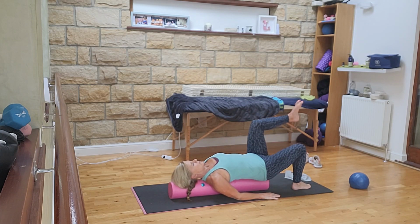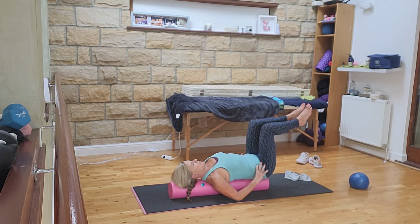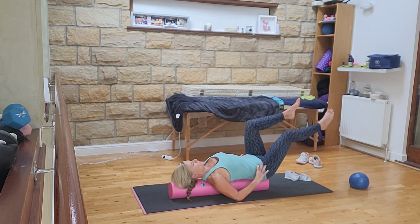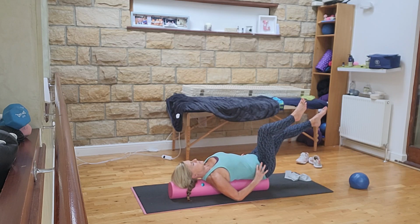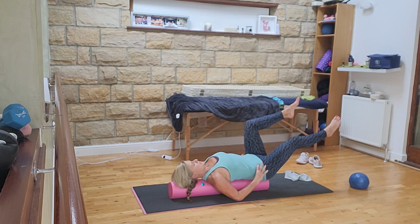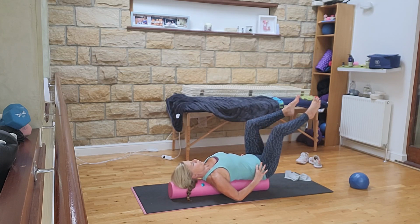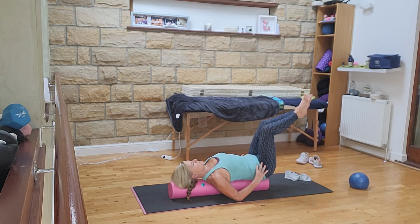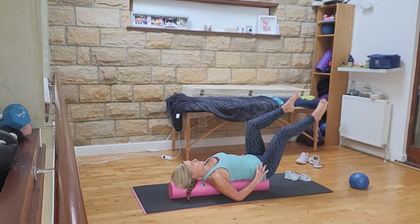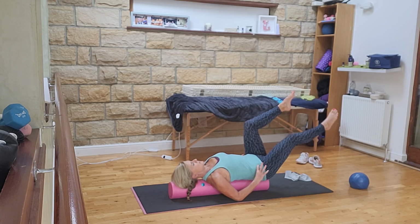We're just doing 16 singles, that's all. If you want to do 8 on one side and just work on keeping that core super stable, then you can, or double leg, 16. Remember, whatever position you start in, that neutral spine, that little gap underneath your lumbar, it shouldn't be increasing or decreasing when we take the leg in and out. Ten more, 10, 9, 8.